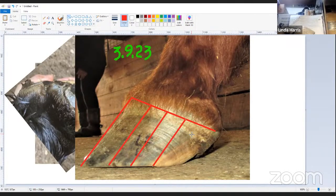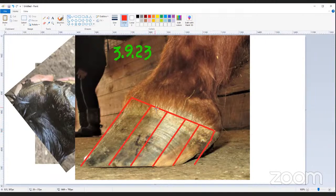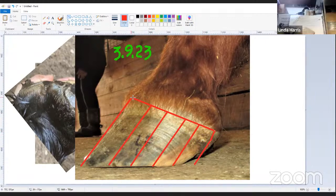Let's see here. This is the way, even if the foot and the wall was like that at this angle and everything else, even so, if everything was right, the heel would be back there, see. You see how they're in alignment there, and they get shorter from the center of the dorsal wall going back to the heel. They get gradually shorter, and they are supposed to be in alignment. Now, do you know what I mean by horn tubules?